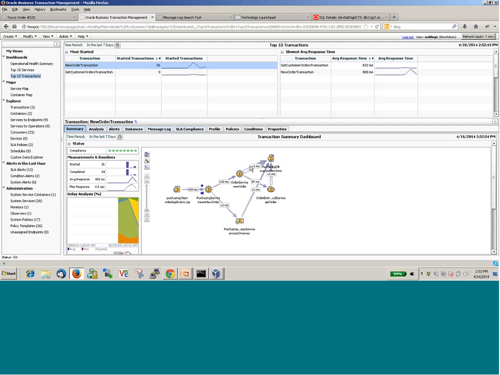Just like my earlier metaphor, an X-ray told me the bones in my knee, but the MRI told me about the tissues. This is how the different components, which may be running on different servers, are behaving together in a coherent business transaction. So that's the kind of visibility you have.